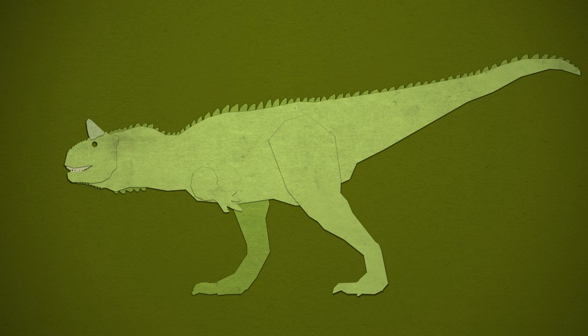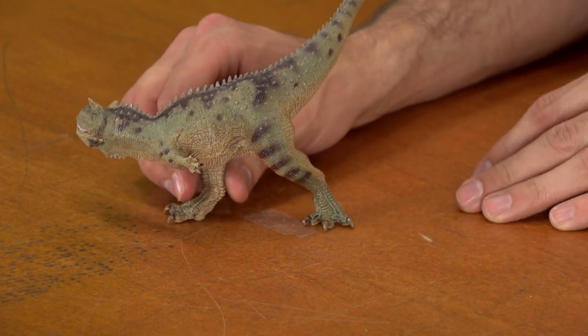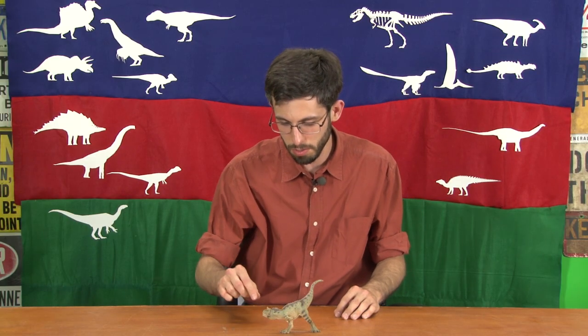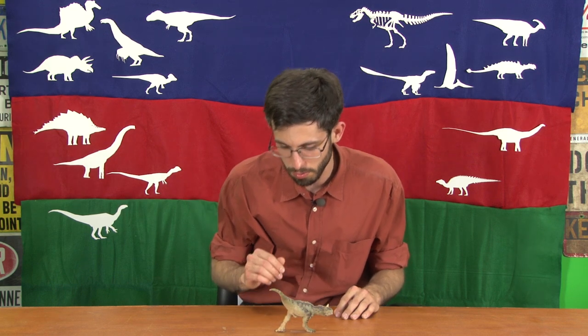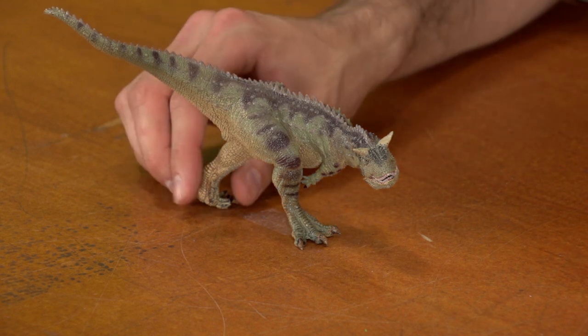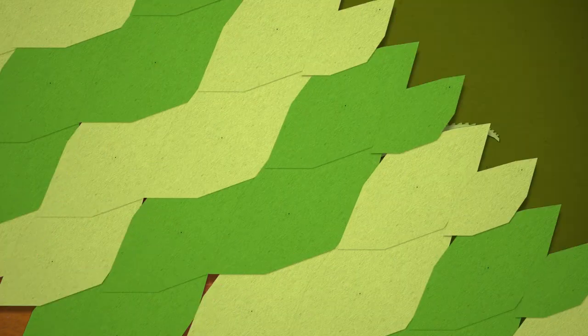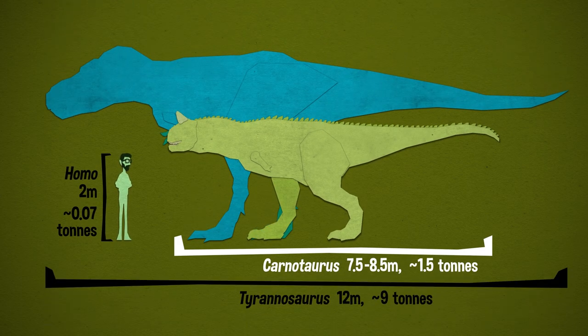I think the legs on this toy are a little too short, and the calves are too beefy. I don't know of any studies on intermetatarsal movement in a ceratosaur, but the foot looks twisted a little too much — which might just be what they had to do for this dramatic pose. I do like how the feet are deforming against the ground, which implies the weight of the creature. It was only a medium-sized theropod by Cretaceous standards — only a quarter the size of Tyrannosaurus rex — but that's still a really big carnivore.